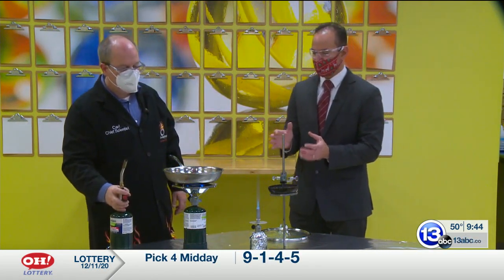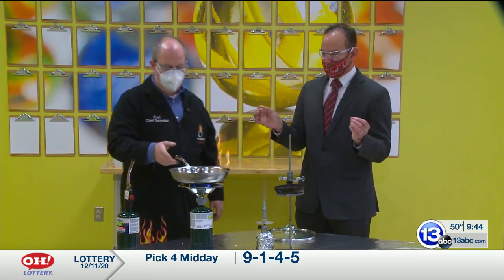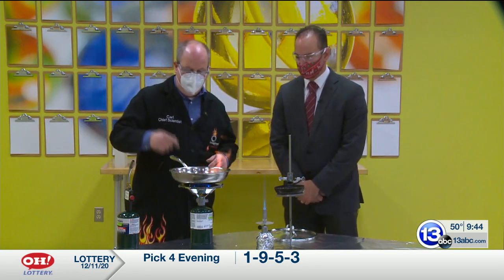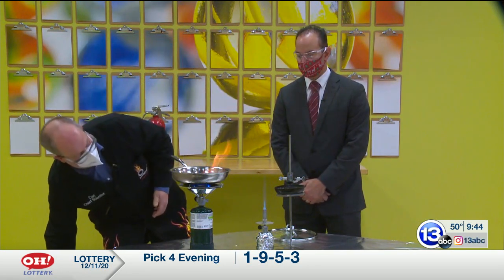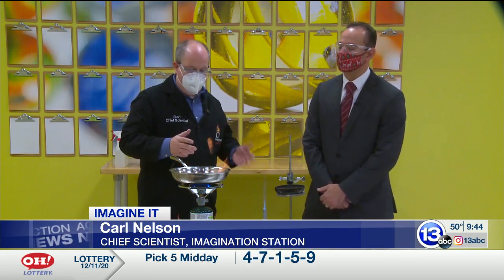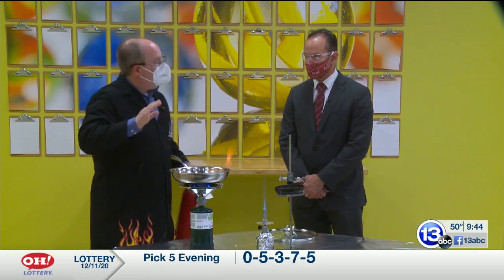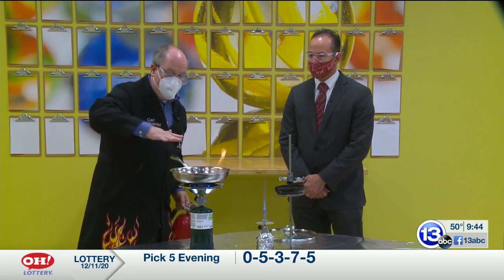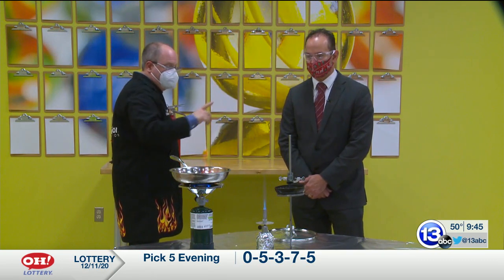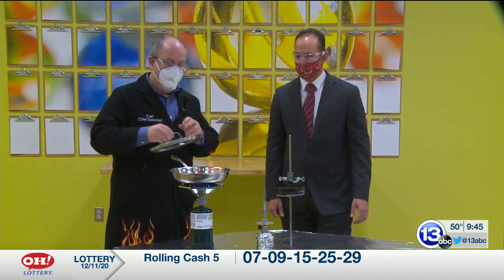We have yet another demonstration that shows how important it is to adhere to some safety protocols this holiday season — really about what could potentially happen if things go wrong. I'm cooking something here on my little grill. It's caught fire. Your first reaction in the kitchen might be to reach for the fire extinguisher, but that's a bad idea — it's just going to launch that flaming thing out of the pan into the kitchen. So we're going to hold on the fire extinguisher and do the simplest thing possible: just take a lid and put it on top.